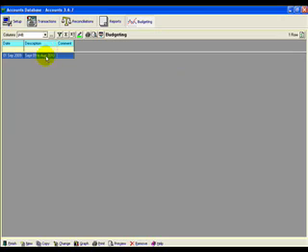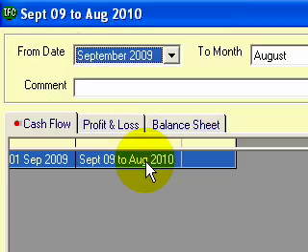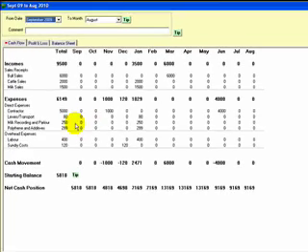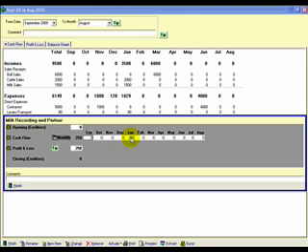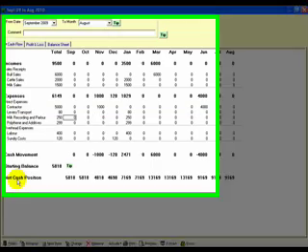If you want to go back into the budget the next time around, just come in here and double click, and it'll bring you back into the budget that you created the last time you were in this section. And you can then continue to tweak. You might come into the milk recording in Parlour and tweak more figures in here. You might say, well, it's going to be another €500. You could come in here based on new information. You can change the budget any time. So again, that's how you do the budget.